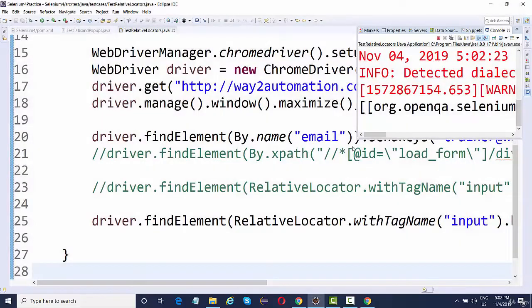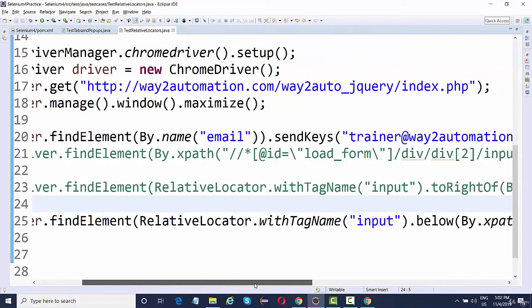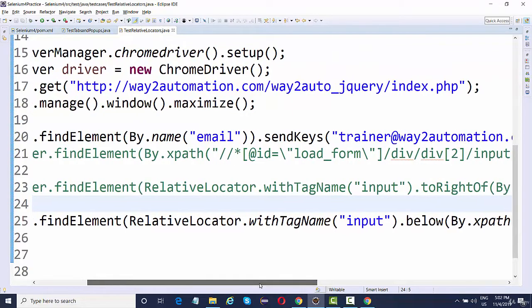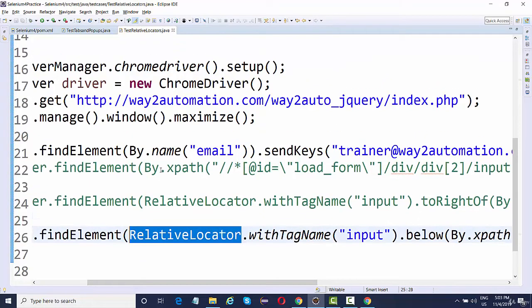So there are a couple of methods that you can use, and also I have seen in Simon Stewart's blog itself, who is the creator of WebDriver, that he recommends that you don't use it directly. Do a static import, basically.